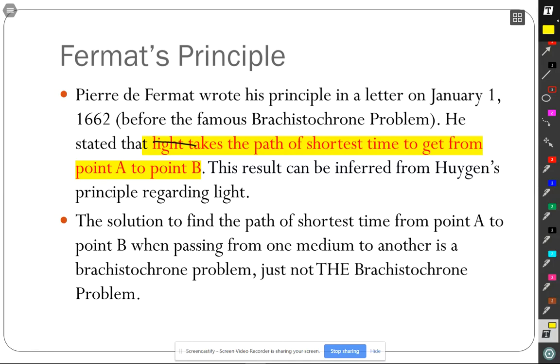That's what Fermat said. Now, why did he say that? He said it because if you look at Huygens' principle, which says that each point on a wavefront can be treated as a source of new light, and light goes out, it comes from that. But after this development of variational physics, we can solve this. This is the easiest variational physics problem I'll ever see, thankfully. And so we're going to do that. We are going to show that if we apply Fermat's principle, that we derive Snell's law.